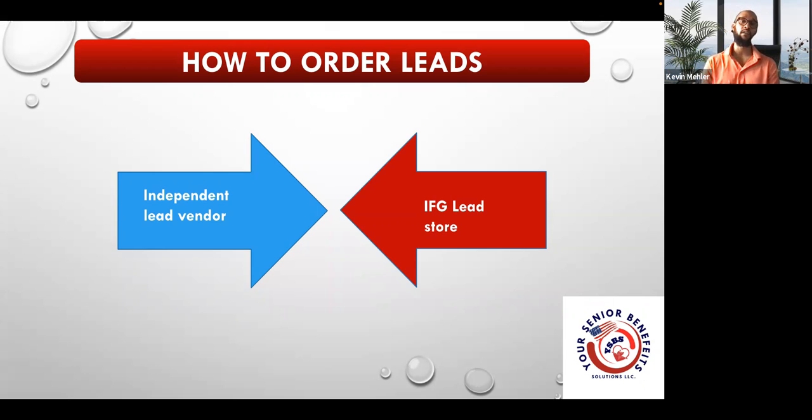Now, if you place a lead order on Friday afternoon, remember, these are businesses, so they might not get your order in on Friday because they have a whole bunch of other people. So you have to be mindful. Don't just think about yourself, also think about the organizations that you're working with, because if you put your order in on Friday afternoon, you're like, okay, great, I should have leads by Tuesday. That's not how it's going to work. Your order might not even get handled until Monday or Tuesday, and then it's going to take another 3 days or so, depending on how many leads you order, until that order gets fulfilled.